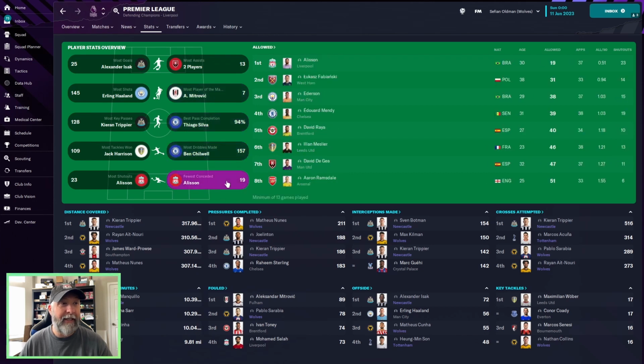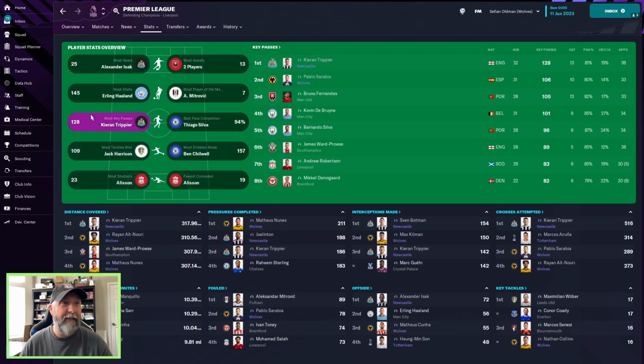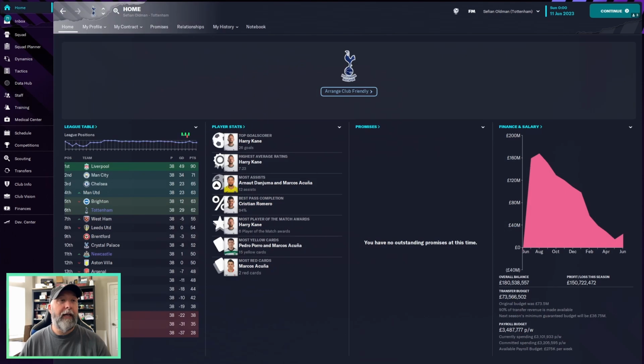Most dribbles made. Again, we're not going to see that. Shutout, defensive side, not going to see any of that. Most key passes, Trippier and Sarabia, as you would expect. And then most shots, Isak, Cunha, and Son. So a couple of players at least. And then finishing out, Harry Kane with a whopping 26 goals.